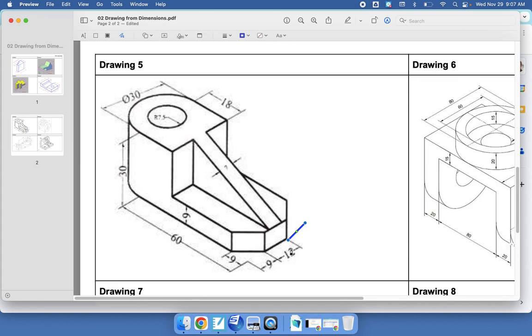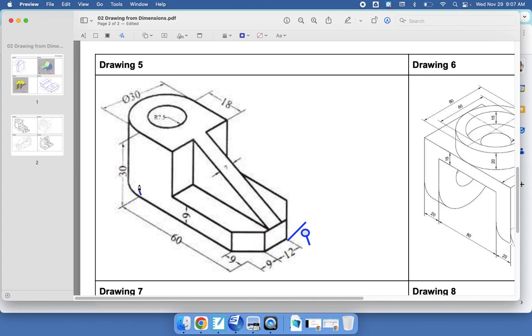And because we can assume it's symmetrical, it will be 9. That's a magnifying glass. It's supposed to look like the number 9.